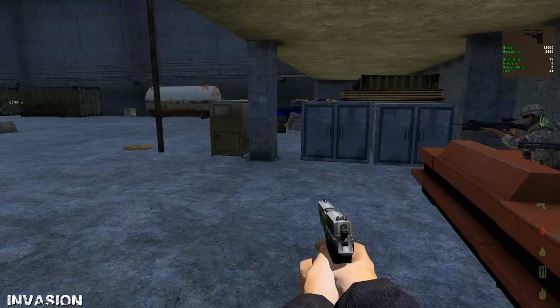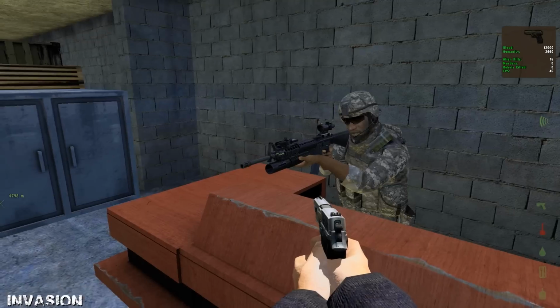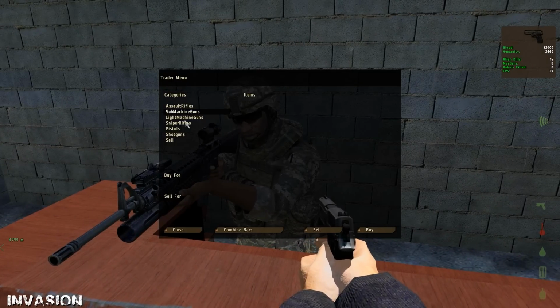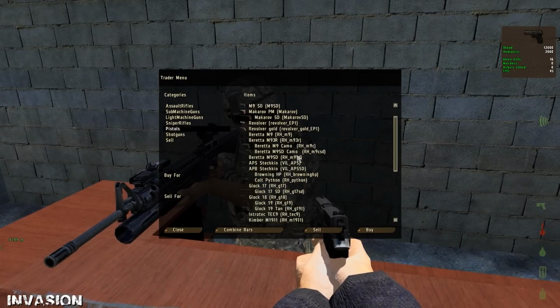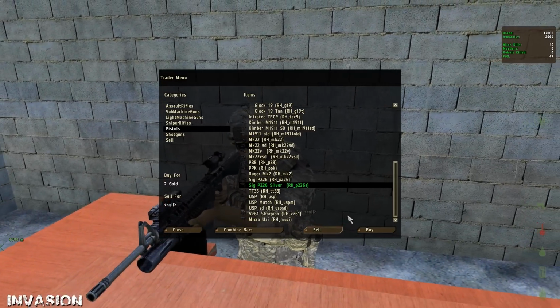But yeah, I don't see any gold in my inventory, so I'm gonna try and sell this pistol if I can. See whether or not he truly swindled me. Right, 2 gold.